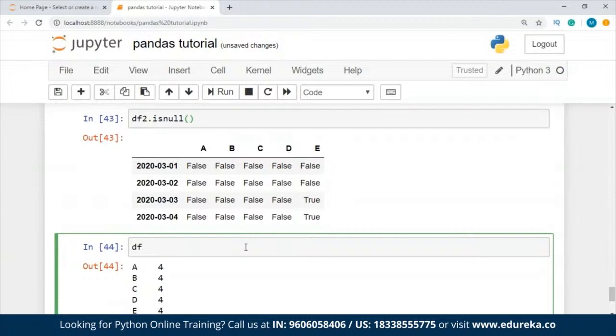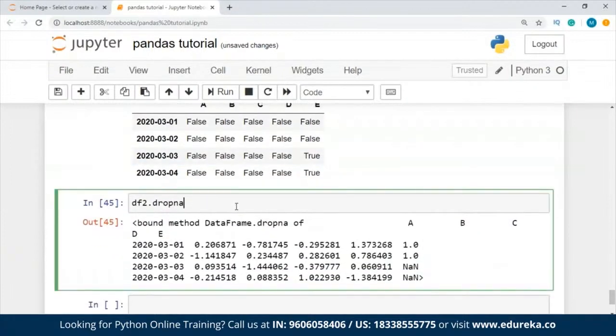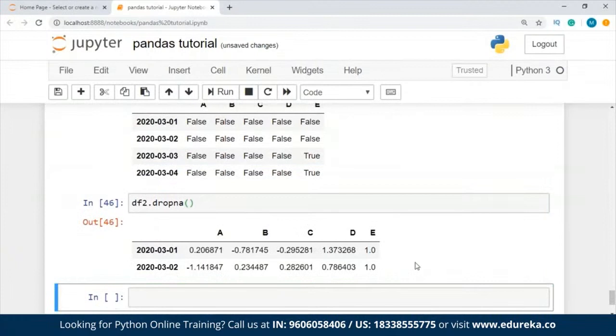All right. Right now we are going to drop a few columns. So we are going to drop the NA, that is the NA values. So as you can see from our data frame, all the values that had null values are dropped. Actually, the whole column has been dropped. Or we can do one thing, fill in the missing data, guys.